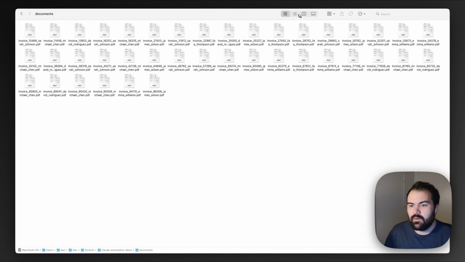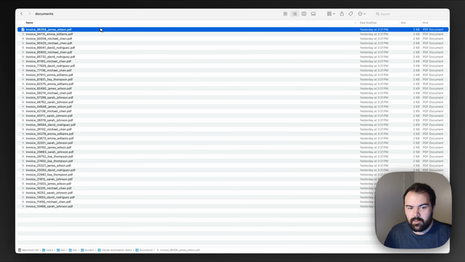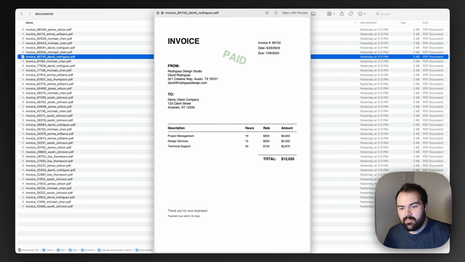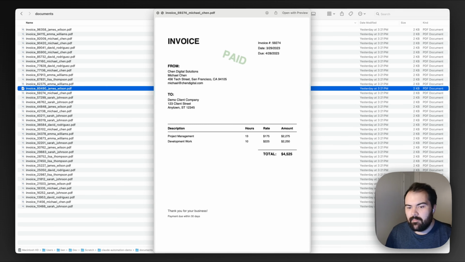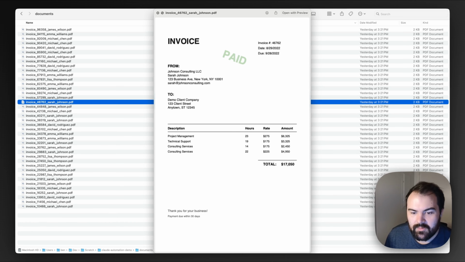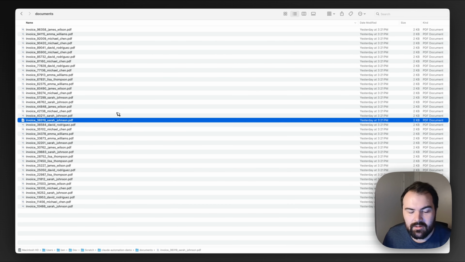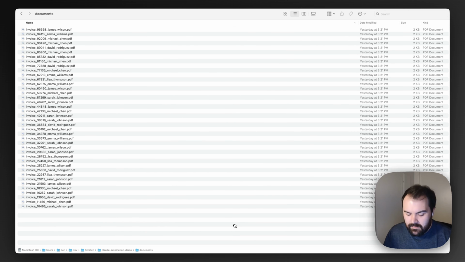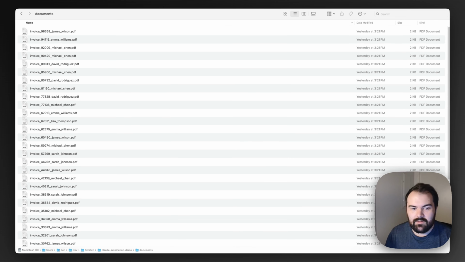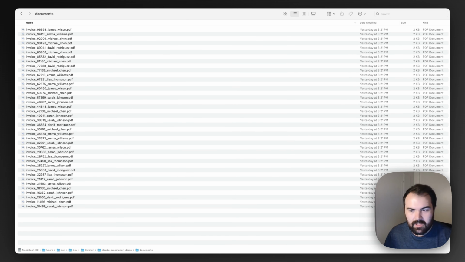So let's take a look at a quick example here of a task you might want to go through. Say you've got a bunch of documents. Say you've got all these PDFs from a bunch of different vendors, right? Some of them have been paid, some of them haven't. There's amounts on each one for different services and things that you've paid for. But you just have this big folder every week or every couple of weeks. And you've been dropping all of your invoices in here to get through them at the end of the week. And at some point, you really just need to get through these invoices. This is a perfect example of something that you might start to need to automate.